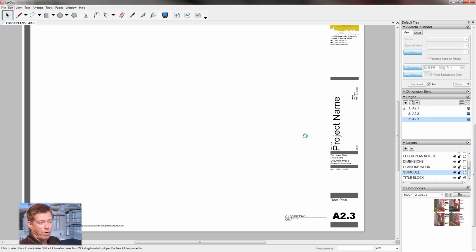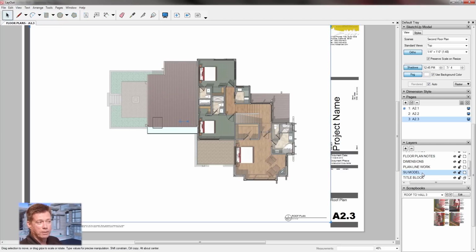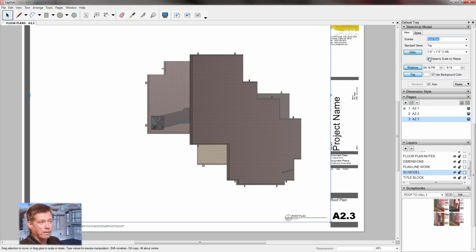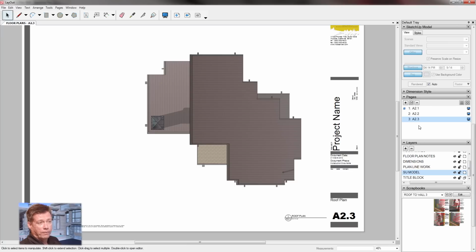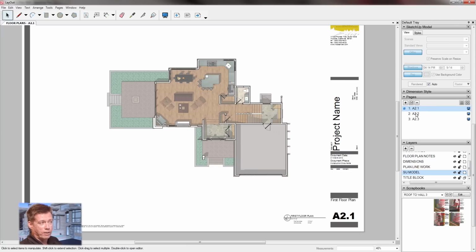This is actually a good example of why and how Layout functions with selecting layers and not preserving specific elements on a specific layer between sheets, because it's important to have that flexibility to place any object on a specific layer, and that's done by actually selecting those layers ahead of time. And in this case, I'm actually converting what was something on a SketchUp model layer to what is on a plan line work layer, and it's nice to be able to have that control. So in this, just to get the last sheet of this set, a basic set of drawings, is to render the roof plan. And so now I have all three sheets set up, first floor, second floor, roof plan, and they're all aligned in the sheets, so they read very well, very clean, very easy to follow.